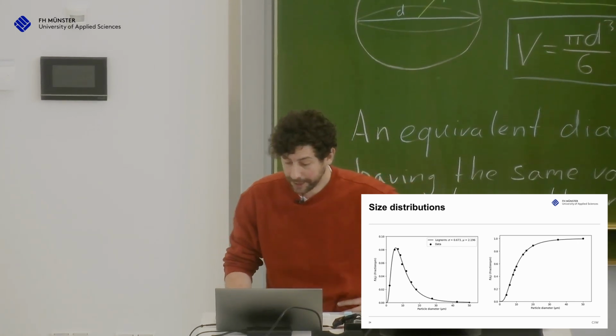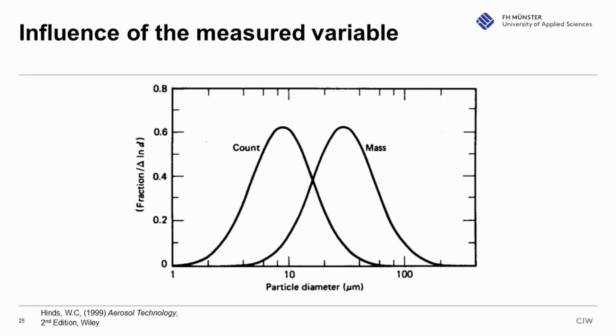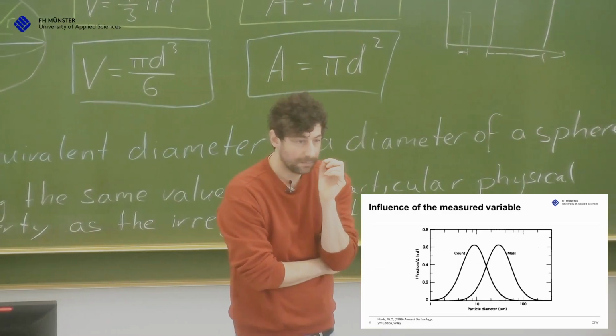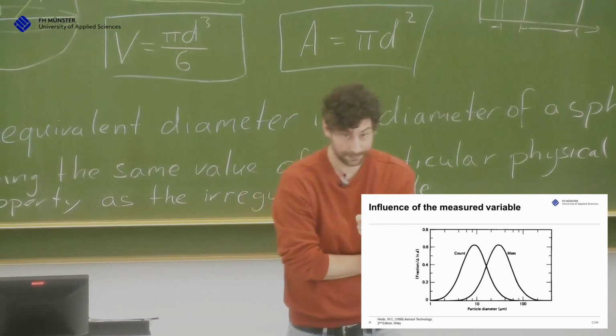Okay, so one thing you have to really, really consider is this diagram. What is the meaning of this one? And then we are more or less done and can go into the lunch break. What do you see here? Exactly. So this is not two different samples. This is the same sample, okay? But it's measured by number or by mass.